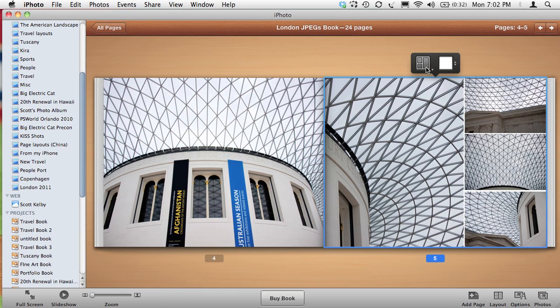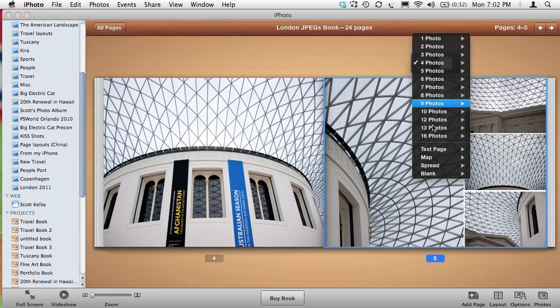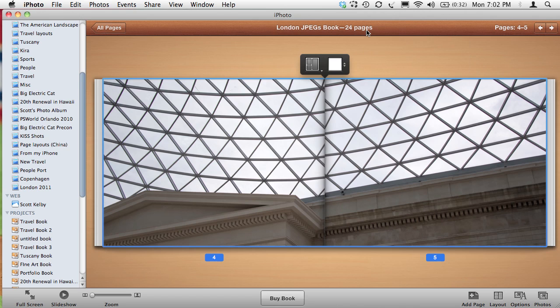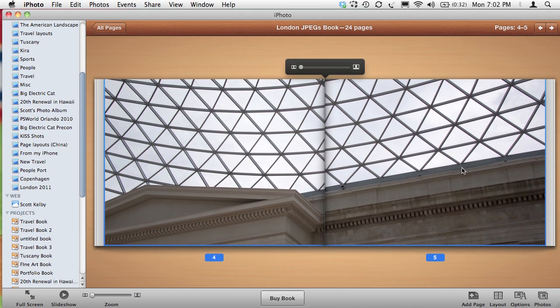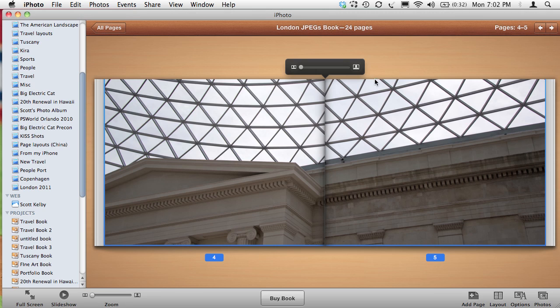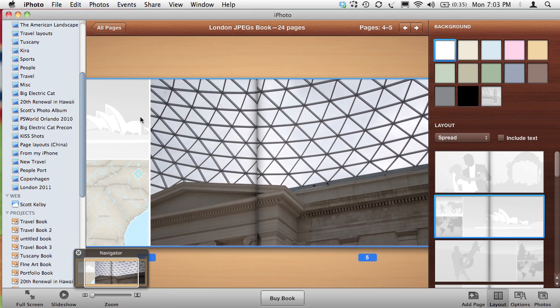And you can also, by the way, choose from this pop-up menu how many things you want. And you can also do a spread. So if you want a 2-page spread, you can choose that. And then it's 1 picture extends across the 2 pages. So that's kind of cool. And there's different styles, too, that you can do. Besides that look, you can do one that overlaps the page and still gives you a map. And you just put in the city that you're going to, and it marks the city on the map for you. And then a secondary picture.